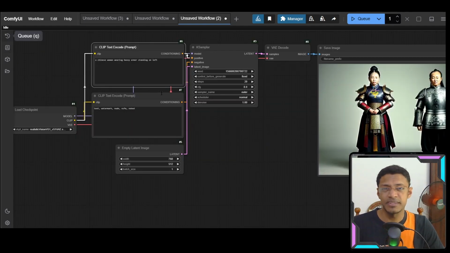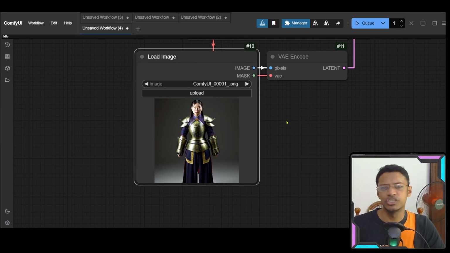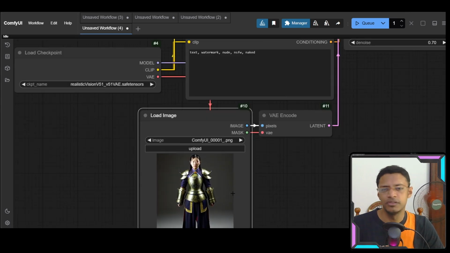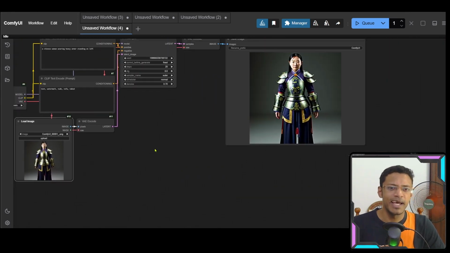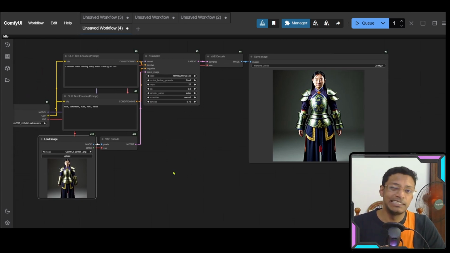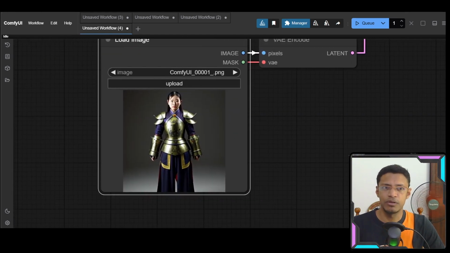Now, next thing that we can try is to add a load image node. Basically, we're just changing our workflow from a text to image workflow to an image to image workflow. So if you add your image, then we basically get the same copy, just different detail from it depending on the denoising strength. Now, of course, you can take this picture, put it in Photoshop, and then manually cut out the character, place the character on the left side, and then generate. You would be able to do that.